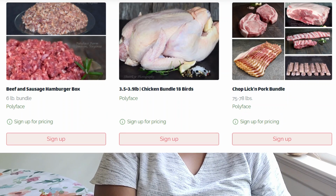Now chicken can be a little easier to select because sometimes farmers will sell whole chickens by the quantity. For example, Polyface Farms will sell dozen of whole chickens as one lump sum price in a curated box. Other farmers will sell maybe 10 to 15 packs of chicken breasts or chicken quarters, depending on cuts that they like to sell. And then we had a wonderful CSA in Minnesota that we got to buy a cut up chicken. So each part of the chicken was bagged up individually, and then all of it was in one large bag frozen. And we picked that up.